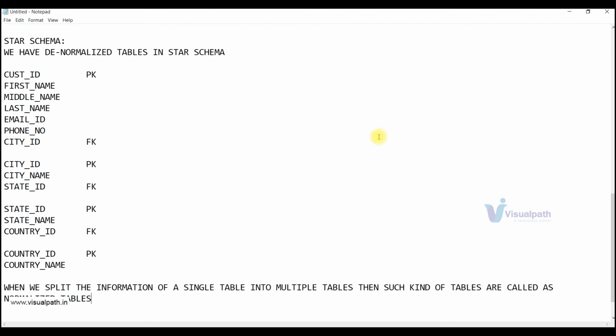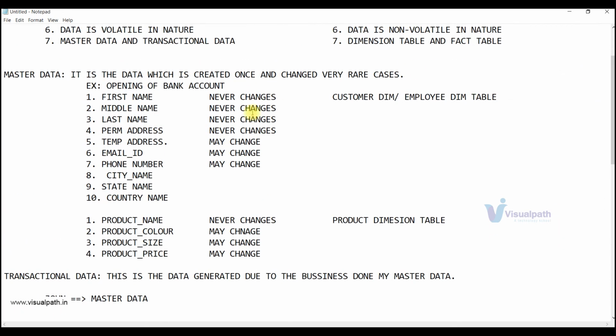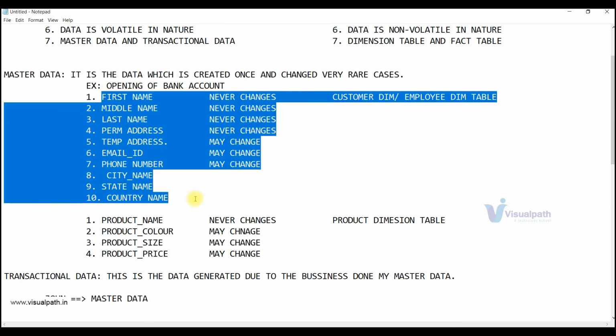Earlier we had the whole information in a single table. Such kinds of tables are called your denormalized tables.